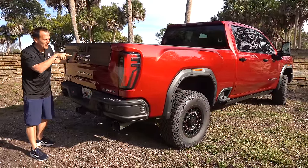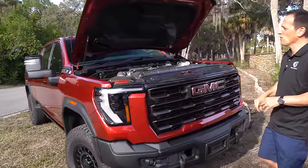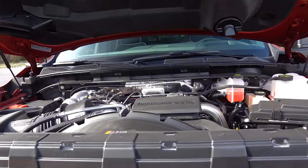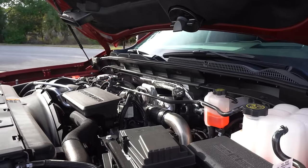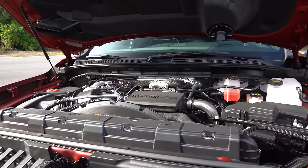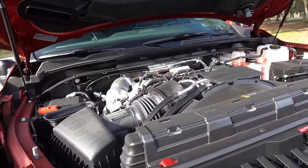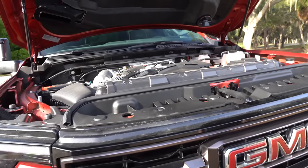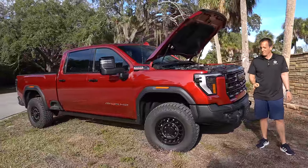Let's pop the hood and see what's happening. We've got that massive hood pop with the functional hood scoop. Under the hood, the 6.6-liter Duramax turbo diesel V8 makes 470 horsepower and 975 pound-feet of torque. It's mated to a 10-speed automatic transmission. Zero to 60 in 6.6 seconds, top speed governed at 98 miles per hour. The truck weighs 8,605 pounds but tows over 18,000 pounds. Hot-stamped steel front and rear bumpers, skid plates, and a two-speed transfer case. With the weight of this vehicle, it is currently the heaviest Sierra available.